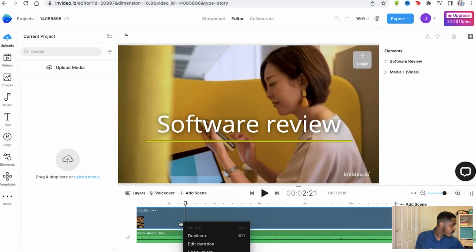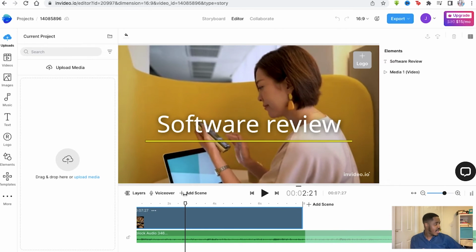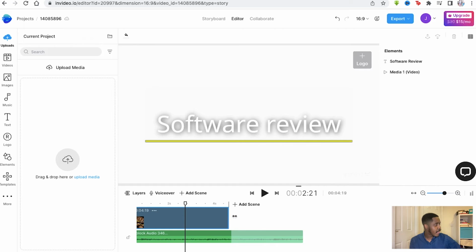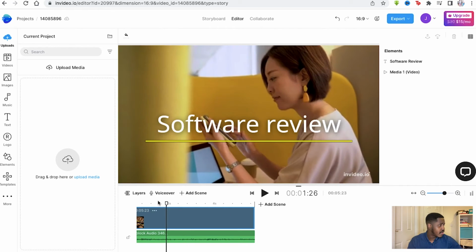So I've just right clicked again: duplicate, edit, duration, show the layers naturally. You can trim if you want to. If you only wanted to show up to a certain part, you can completely trim it. And for cutting as well, if you want to cut something here, it's a little bit lacking in that feature. But what you can do is trim down a certain bit and then duplicate the project again, and you go back to that scene you want to cut into. It's a little bit long-winded, but you can do it. You can find ways to work around editing this video.